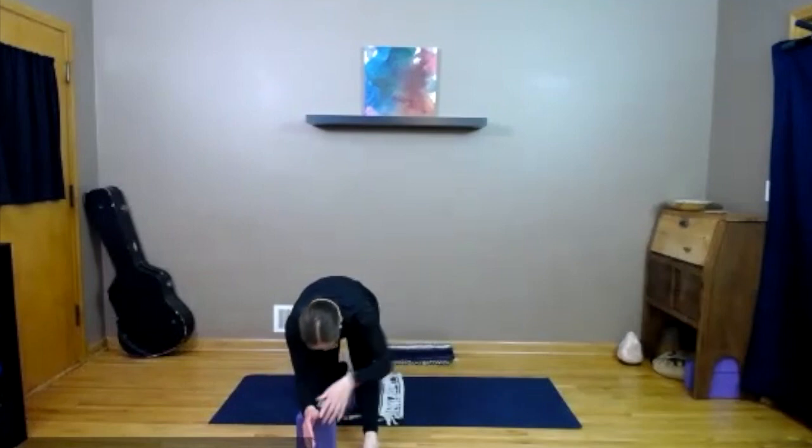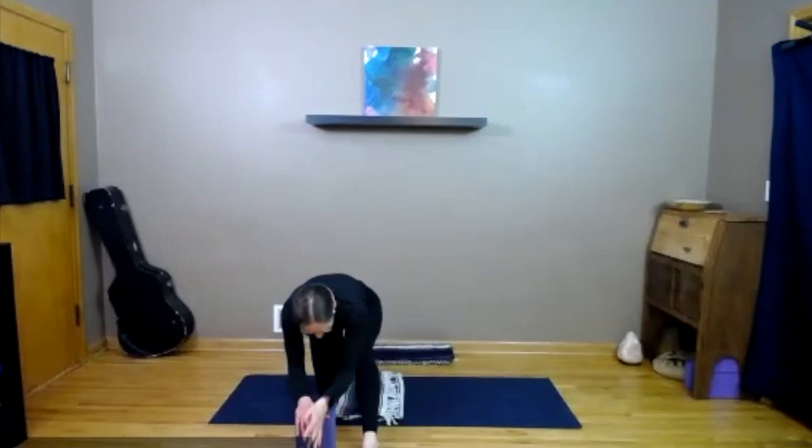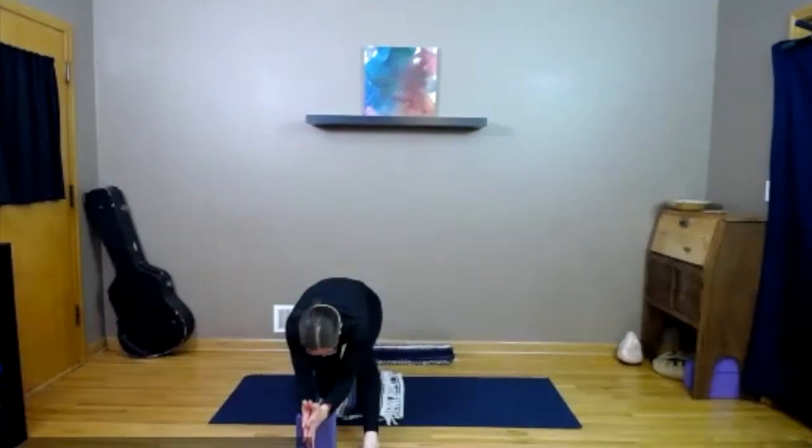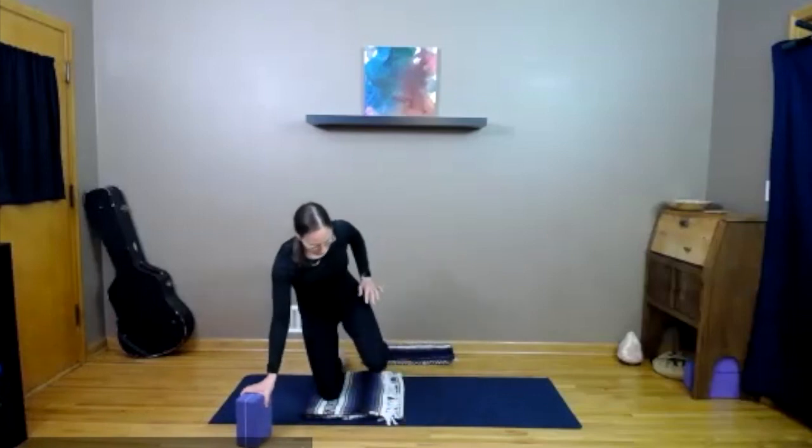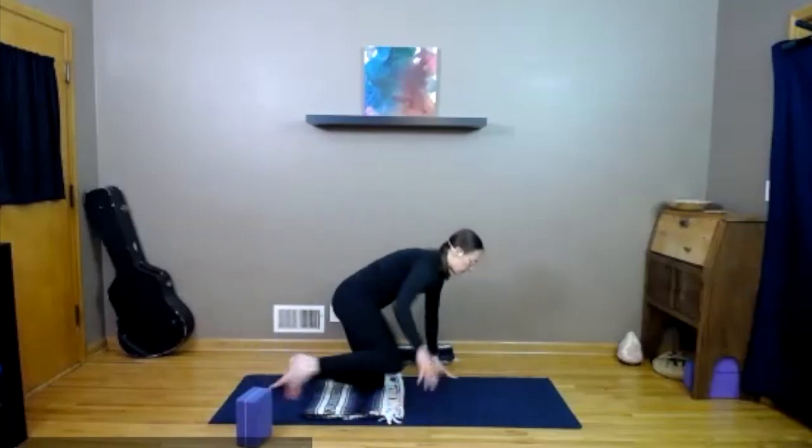Comfortable stretch here through this front leg. You'll notice my front knee is a little bit bent. Yours might be a little or a lot bent. Here for two. And one. So let's add a little bit of flow to this stretching movement.